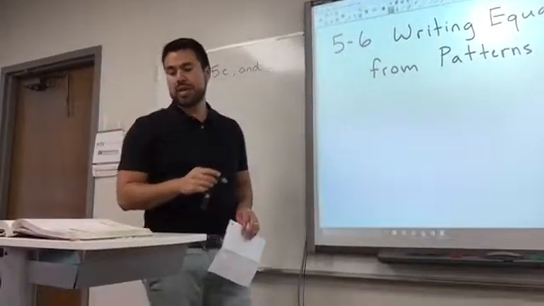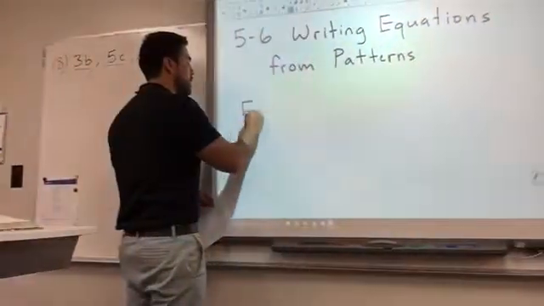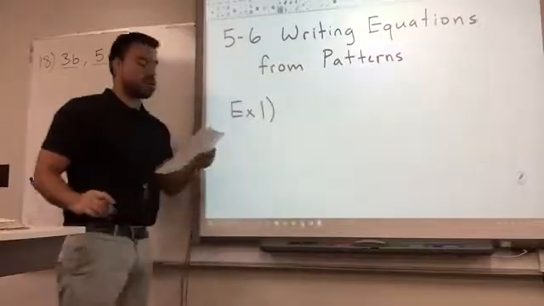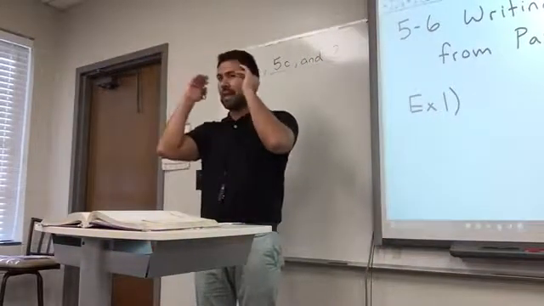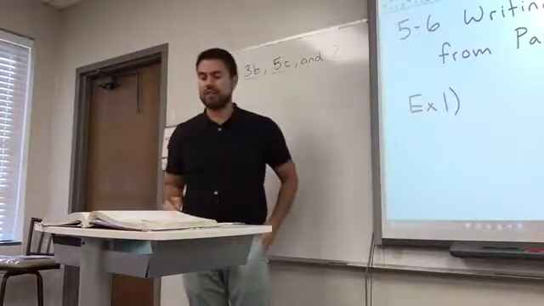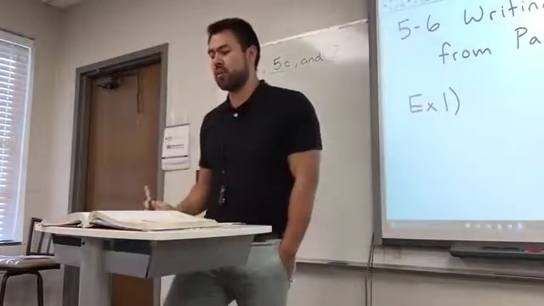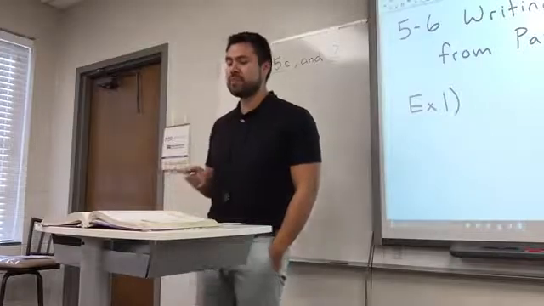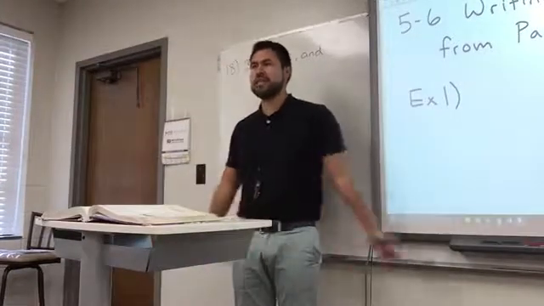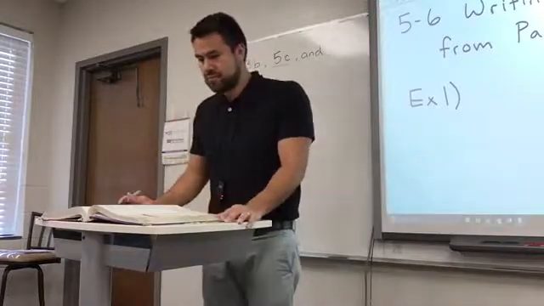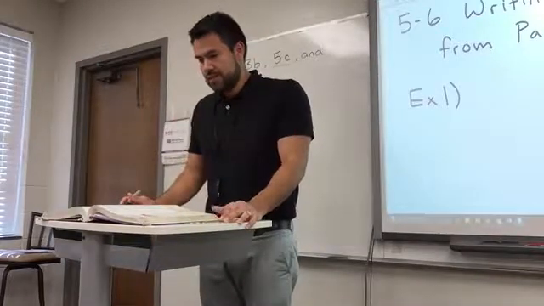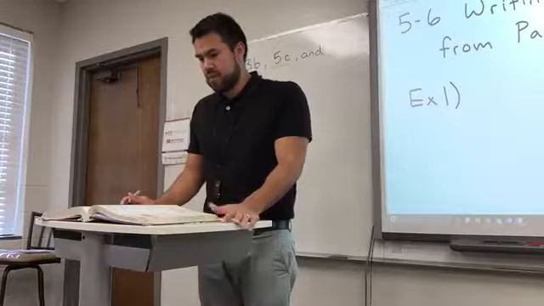All right, page 296, we're going to start with example 1. What we're going to do is read the instructions, and then I'll go step by step. I'm going to list out the steps on how to figure out these patterns and put them into equations. Can someone read the instructions of example 1, the bold type, please? Nate. Plot the points in the relation shown in the table. Then write an equation in functional notation for the equation.